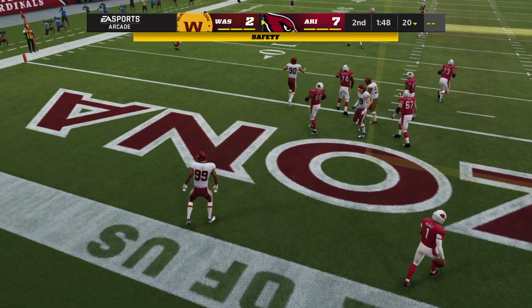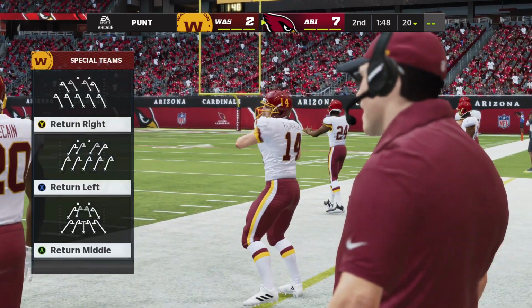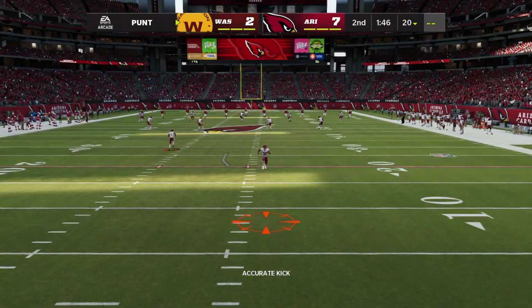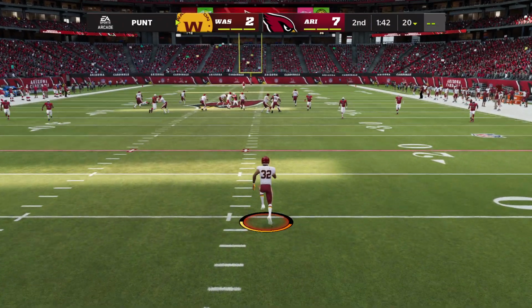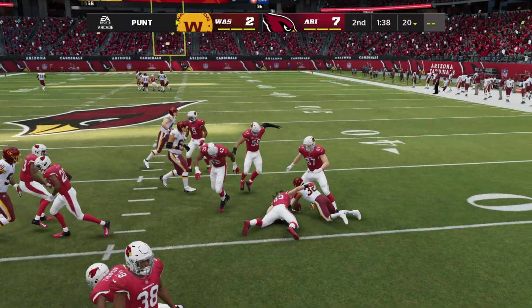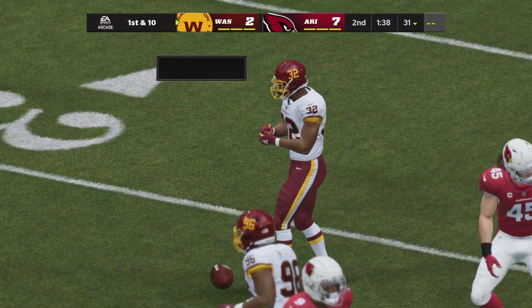And Kyler Murray cannot get away. They drag him down to the end zone for 2 points. Well, I think you can go ahead and give your punter an assist on that one. Pinned him deep, and the defense comes through with 2 points. You're exactly right, partner. This was all set up by a great punt, and if the ball goes in the end zone, this never happens. So great call. Give the punt team and the punter some love.